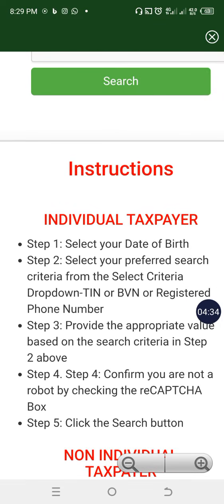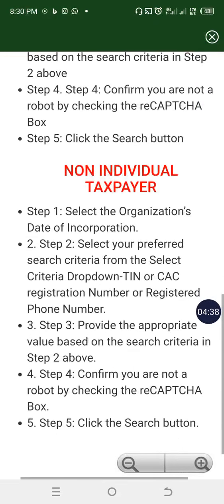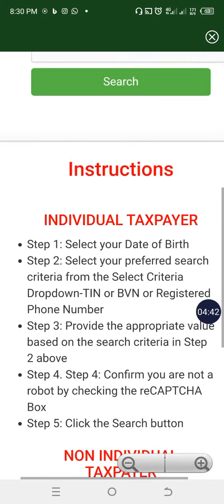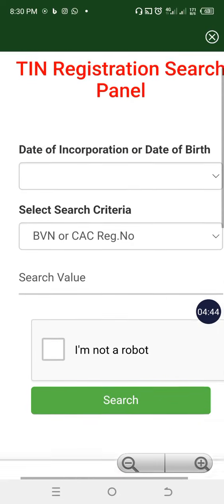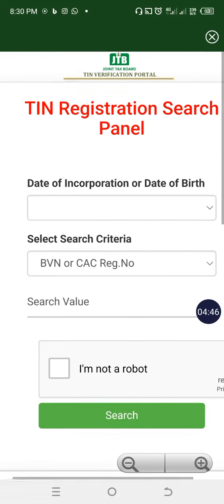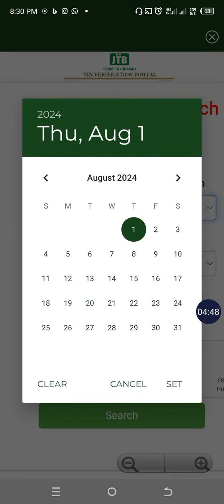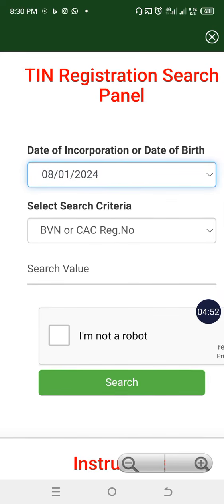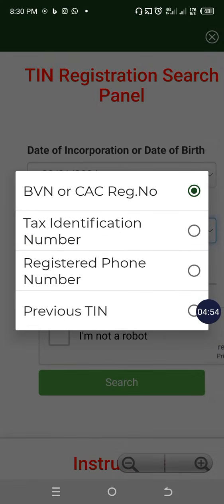Instruction for the individual taxpayer: these are details you need to provide. For non-individual, these are details you need to provide. So you can screenshot this, or once you get to the app, you can do it yourself. All you need to provide here is the date of incorporation of the company. So you put in the date that the company was registered. You put in details that will help show your connection to the business, right?